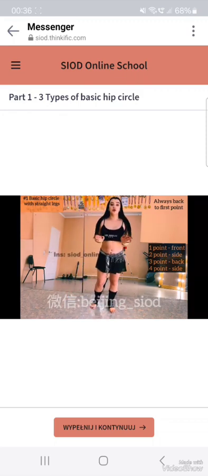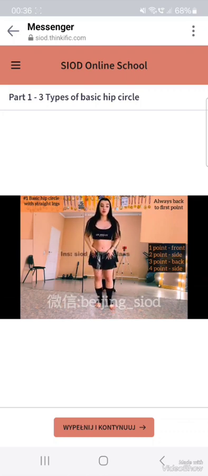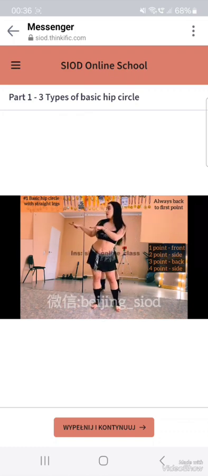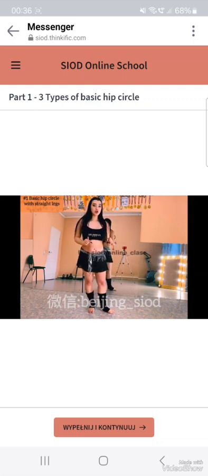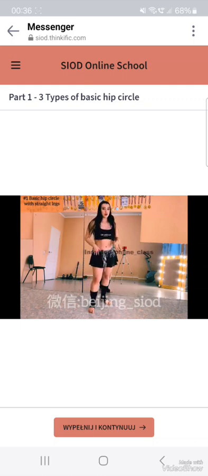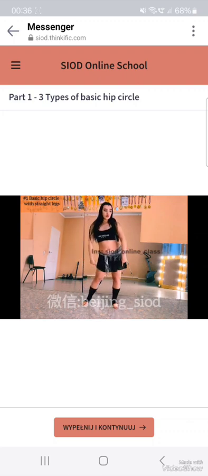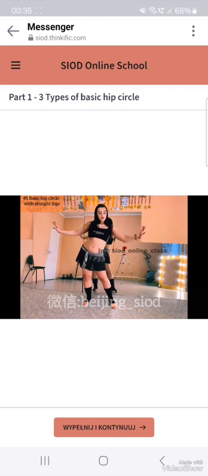So, the one and main thing to do here is just collecting all of these points in one time in correct way. Front, side, back, side and front again. Please take care. This kind of hip circle you need to do with straight legs. And later we will have another kind of hip circle when we will bend our knees. But this first kind you need to do with straight legs. So first kind of hip circle you do like that.